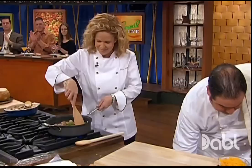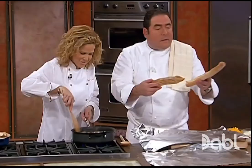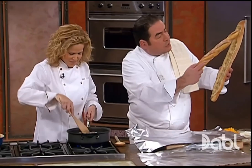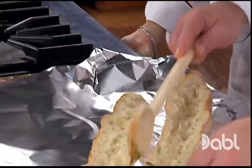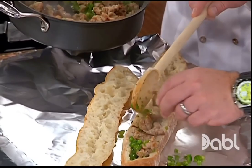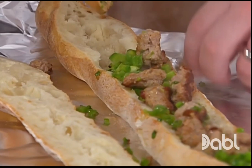And then basically what you do is you take some foil like this. This is a great recipe. I remember this from a long time ago. Whatever kind of bread you like, what I like to do is kind of tunnel it out a little bit. And then we're going to start taking some of this and you start filling in the bread like this. I know the peppers aren't 100% done, but you'll see the reason for my madness here shortly.